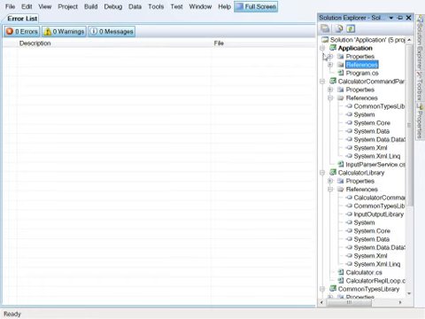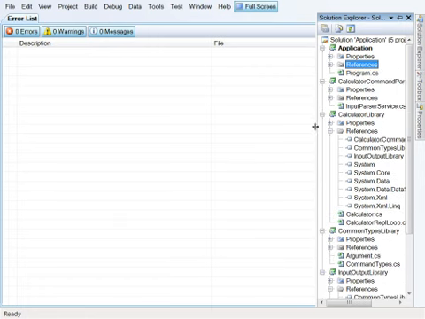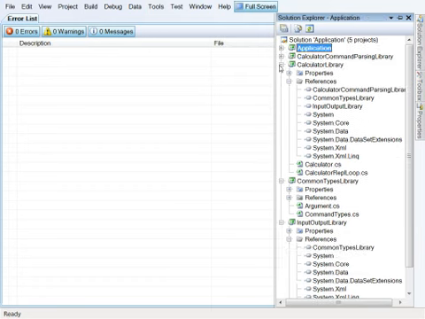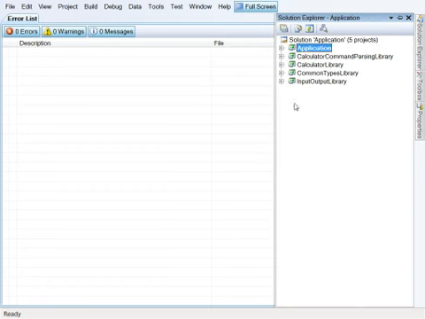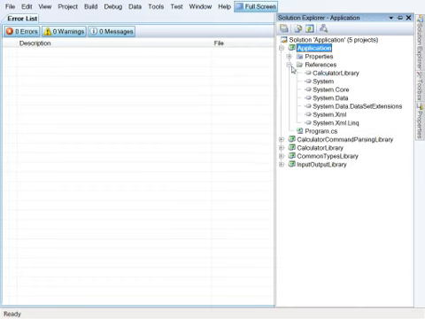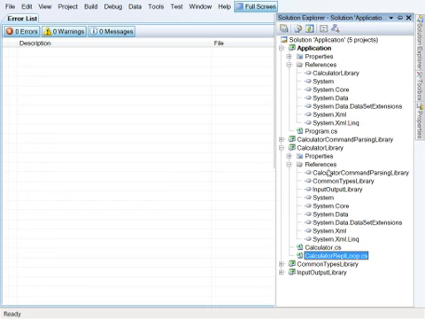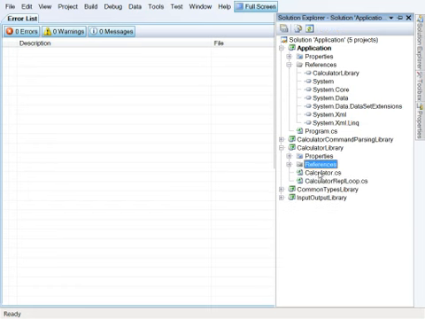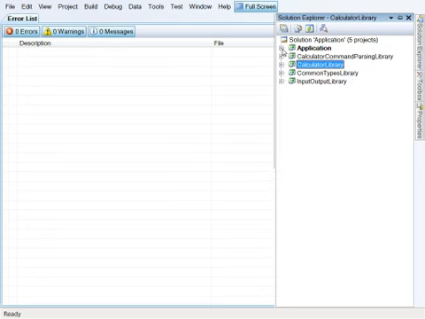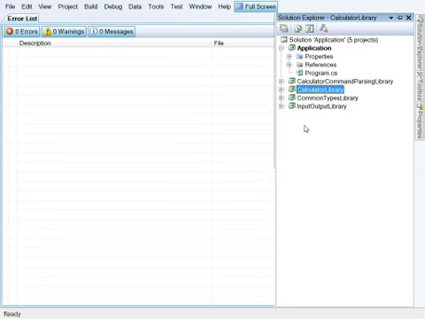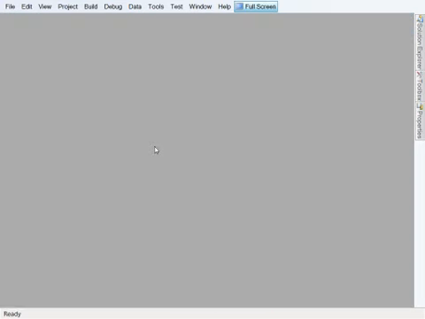And so now, not necessarily meant to be perfect in any way, shape or form, but we've now got our stuff factored down a little bit, such that we've got the application, which just has a reference to the calculator library, and then in there we've got the calculator itself and the REPL loop. That then references off to common types, input, output, and calculator parsing, and you know what those other libraries are. So we've split this down now into separate libraries, making things a little bit better than they were before. Okay, so we're in a slightly better position.